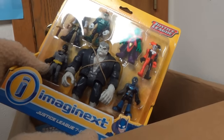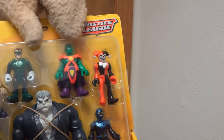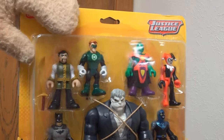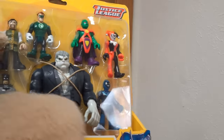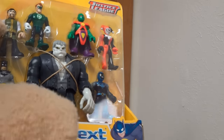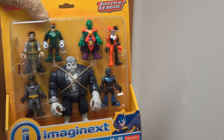Next up looks like a seven-pack! Up top we get another Green Lantern, then Harley Quinn — gotta love Harley Quinn — and Martian Manhunter, who I don't have. As well as Ra's al Ghul, who was in the Batman Begins movie. We also get a Batman — I've got like 80 of them now — then the villain Solomon Grundy, who looks a lot taller than the rest, and then Blue Beetle!